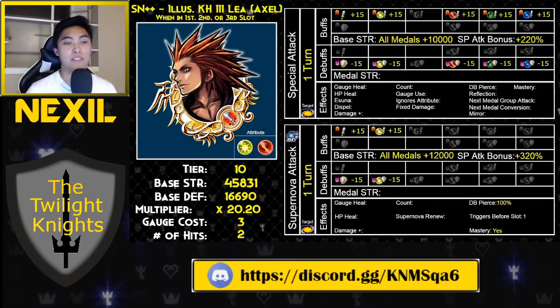In terms of other buffs and debuffs, he will give all medals after his activation plus 10,000 strength. And that's good because it applies to all medals. Remember, all medals means that it doesn't matter if the medals afterwards are upright, reverse, power, speed, magic, it doesn't matter. Lee is going to take care of it. And again, that makes him very versatile in terms of just using him as a buffer.